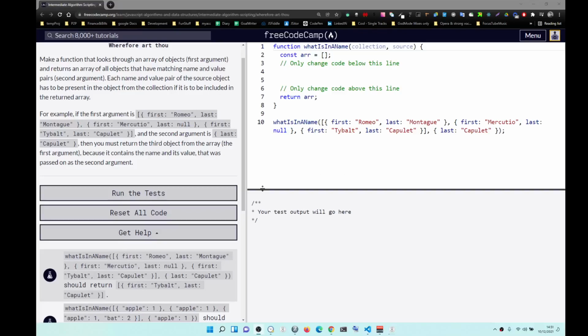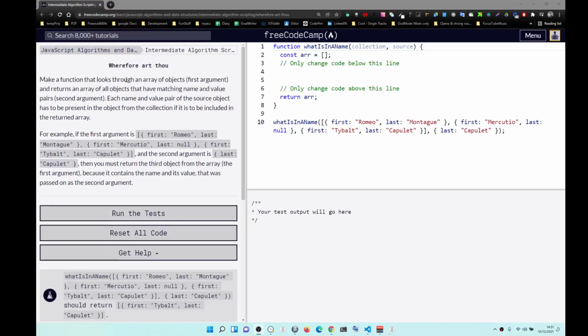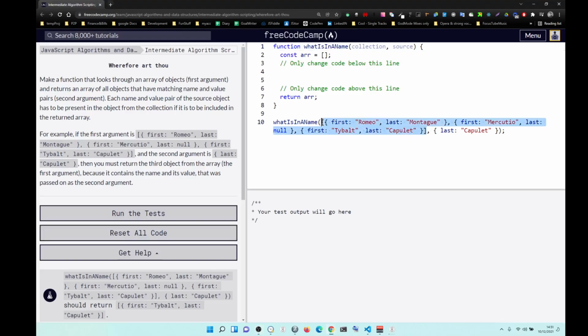Hey, how's it going? So we're gonna be solving one called Wherefore Art Thou, right? So the idea in here is we have an array, all right? So that's our array in here.